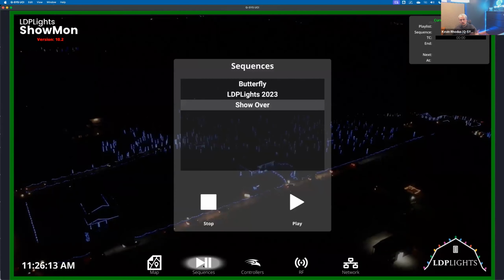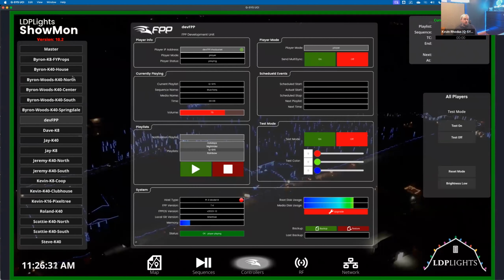We can start and control the show from here. So if I tell it to, let's just run our show over sequence. This will get it start playing, and we'll see in a second, it'll start updating what's rolling. We also then can dive into any of the FPP instances.